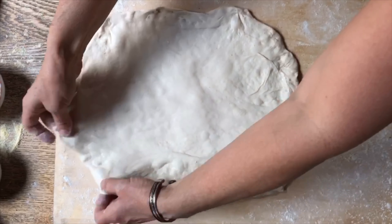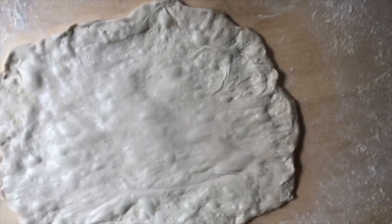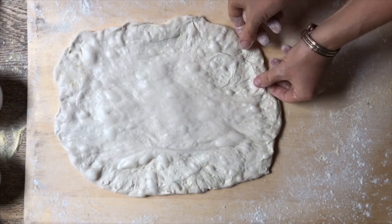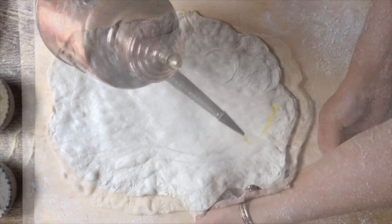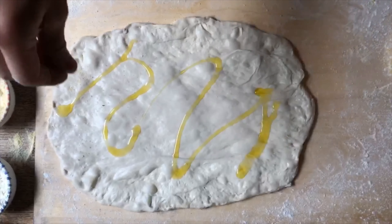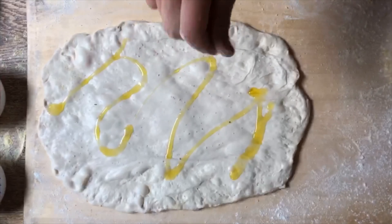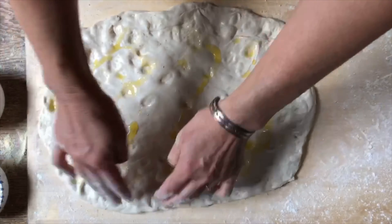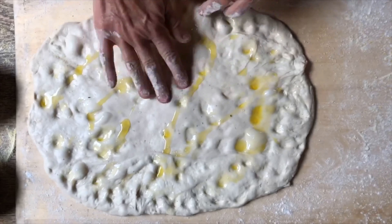The next one will be with the mushrooms and I'm going to make sure that it slides well and doesn't stick. I think we're going to partially bake this one before we put the mushroom cream on there. Just a quick drizzle of olive oil and we'll already put a little bit of coarse sea salt on, and this goes in the oven. We're going to press with the fingers right into it — and that's why it's called schiacciata, because it's been squished.